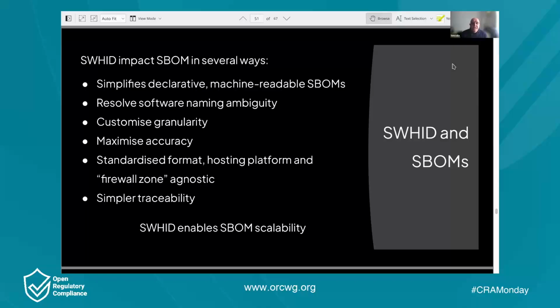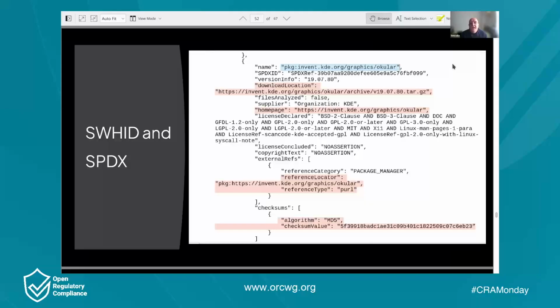So in summary, it enables SBOM scalability, which to me, with the current approach we are having of declarative machine readable SBOMs, is a significant challenge. I'm just going to put a few examples. Without doing much, everything that is in red there, you can substitute for a software hash ID.